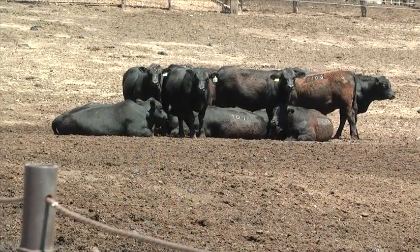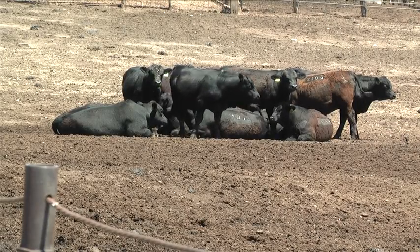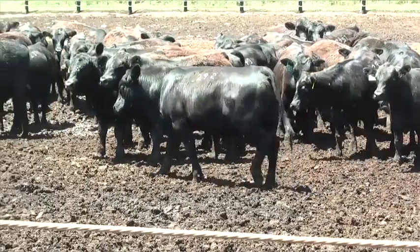Our Angus we've selected for nearly 35 years. The first two or three years we struggled — we used every kind of Angus bull under the sun and realized that wasn't going to work. Once we got a little smarter, we got the program and stuck with it. We've tried to stick with a five and a half to six frame Angus bull for 32 to 35 years. We think that's the ballpark frame of an Angus bull that will leave us dollars — in that twelve to thirteen hundred pound range under normal conditions.